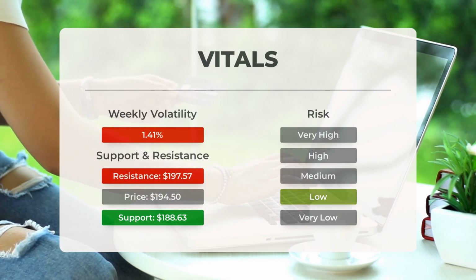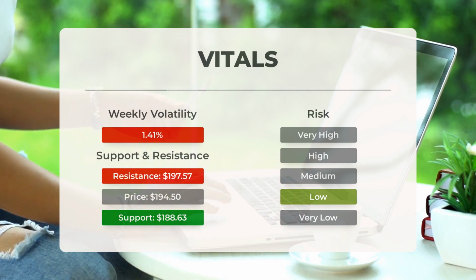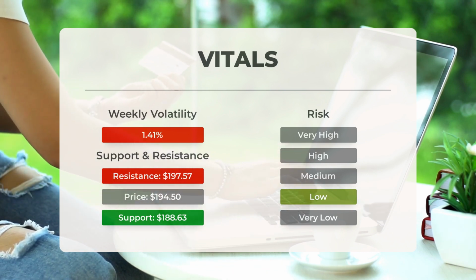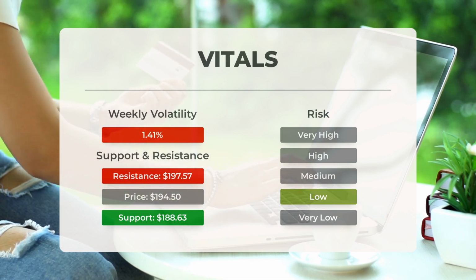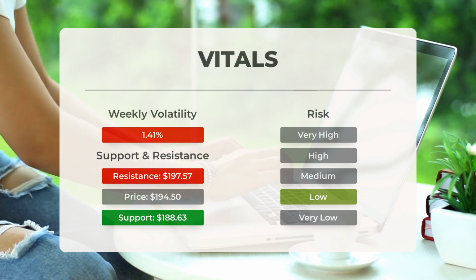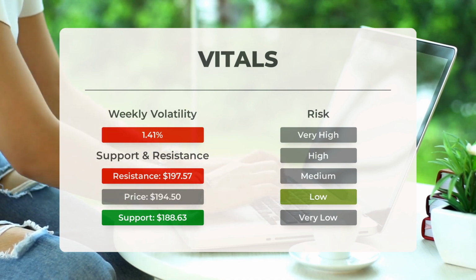Apple is a stock that is typically traded at a good volume, which means there is ample liquidity for investors. Additionally, the stock experiences minor daily changes, indicating a lower level of risk. In fact, over the last day, the stock only moved $2.04, 1.05%, between its high and low points. Looking at the past week, we see that Apple has had a daily average volatility of 1.41%. While there may be some fluctuations, overall the stock has remained relatively stable.